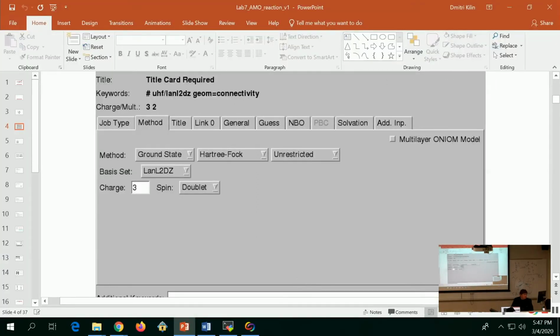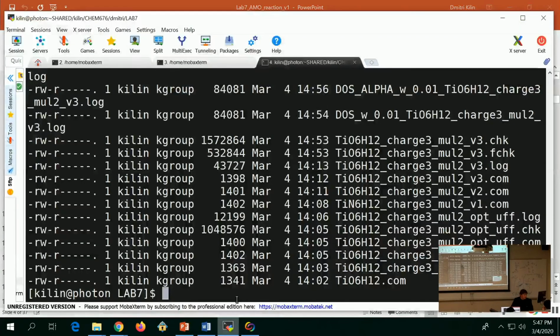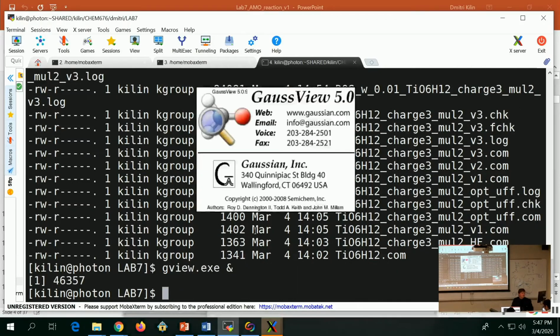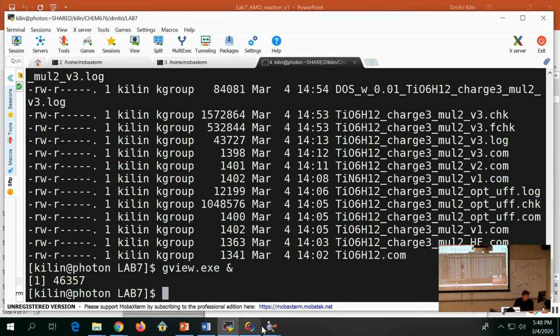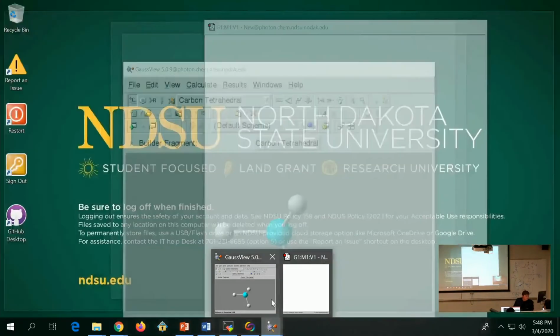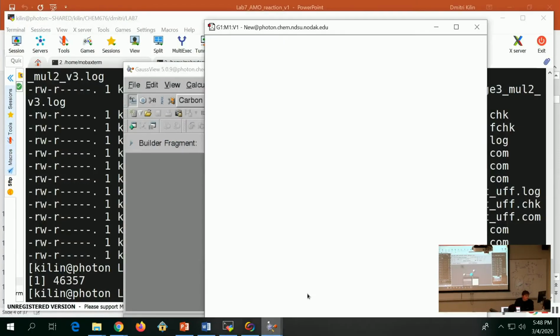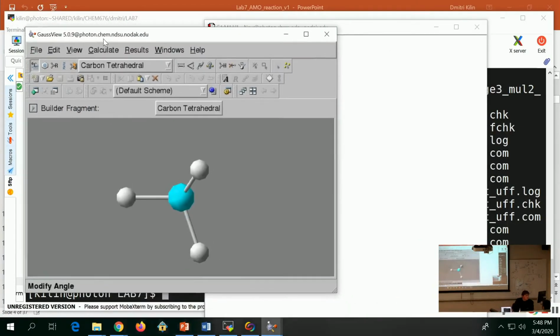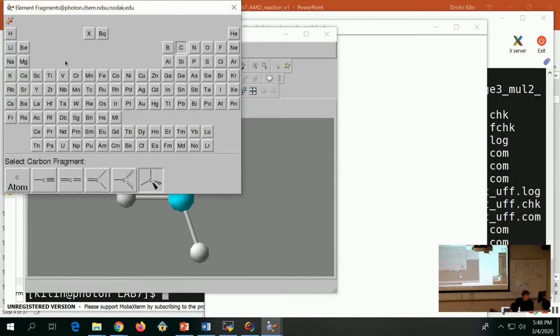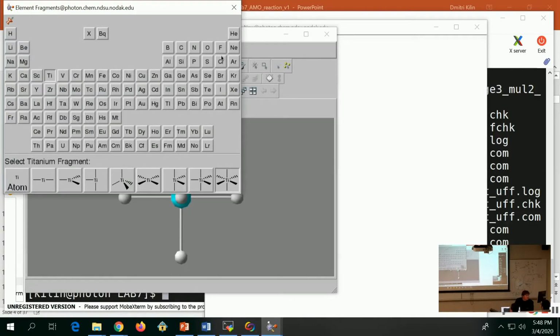So I am going to do GaussView. If I'm selecting titanium, there is titanium octahedral.